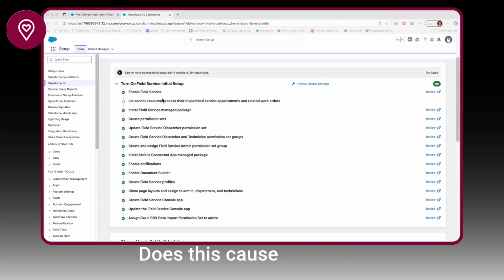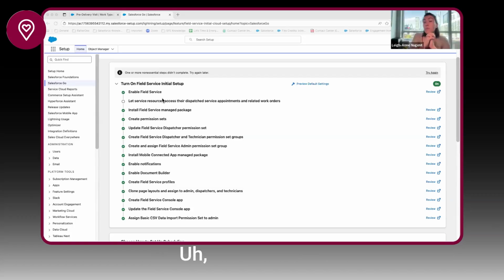Does this cause any danger if a company already has work orders in use? That's why we're going to try it in their sandbox and see. Yeah, exactly. But we're going to create a whole new work order page layout, which is what we're going to need anyways.